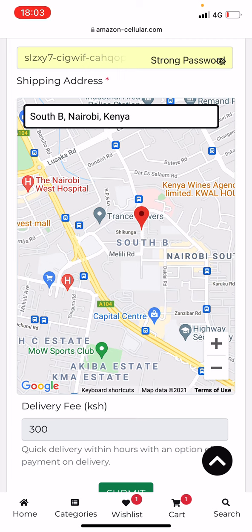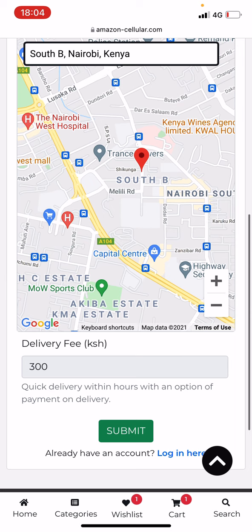I want to point out that we only support payment on delivery for deliveries within a radius of 7 kilometers from Nairobi CBD. This is to enable cheaper deliveries for longer deliveries. So in the case where you stay far from Nairobi CBD, you will have to pay upfront, so as to minimize the costs on deliveries.